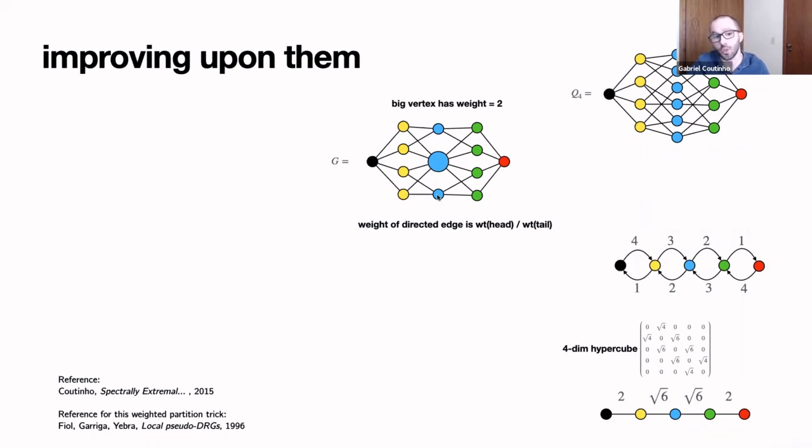Also, I still have two edges going from each blue vertex to a green vertex. If I look at this guy, I have two in total. Now, from this guy, you would say that I actually have four, but remember, this edge now has weight 1/2. So from this big blue vertex, I do have two edges actually going to the greens: 1/2 + 1/2 + 1/2 + 1/2. Okay? Which means that if you write the adjacency matrix of this graph, putting these weights in the edges, this is still an actual partition of the vertices with this weighted path corresponding to the weights going to the right or to the left.